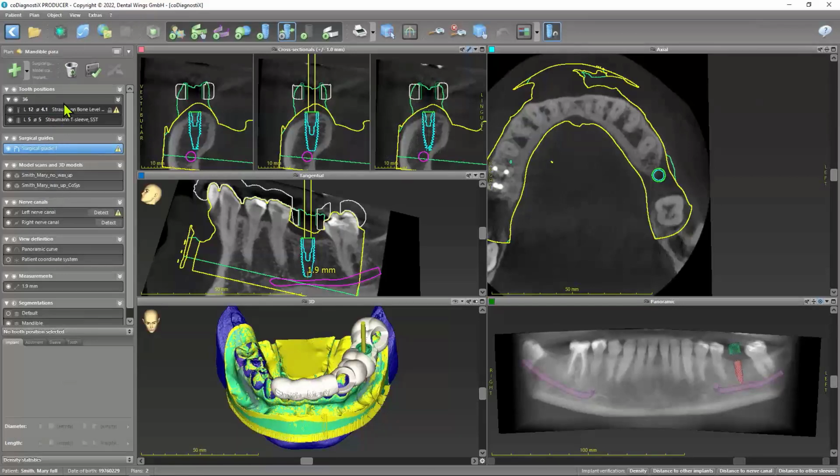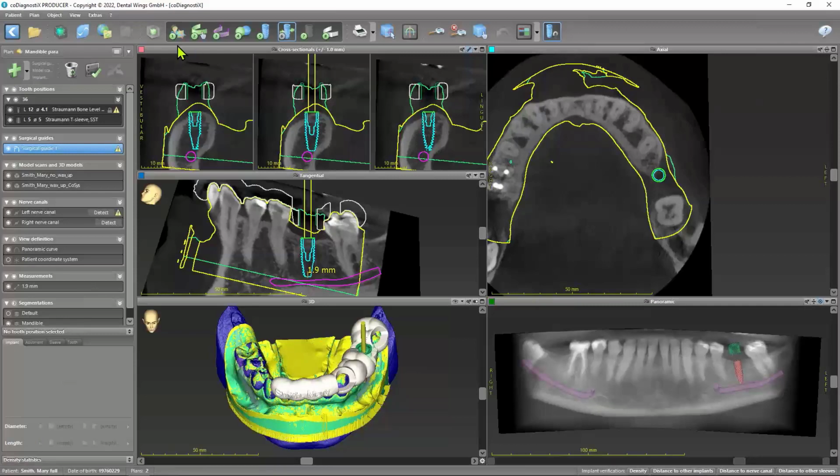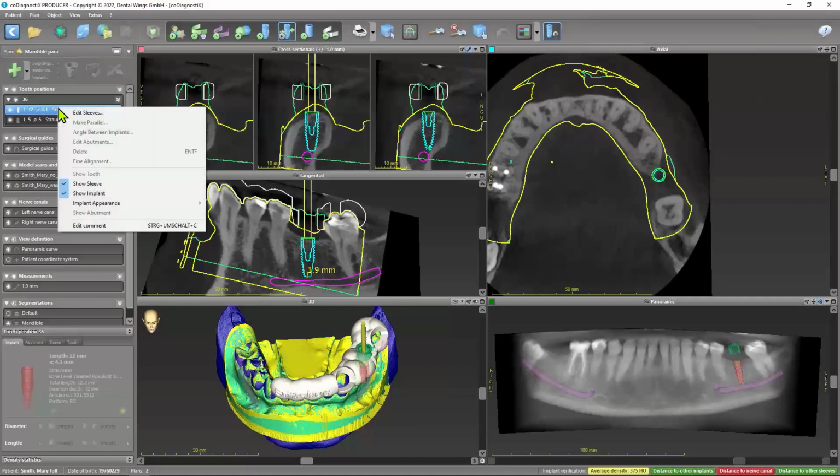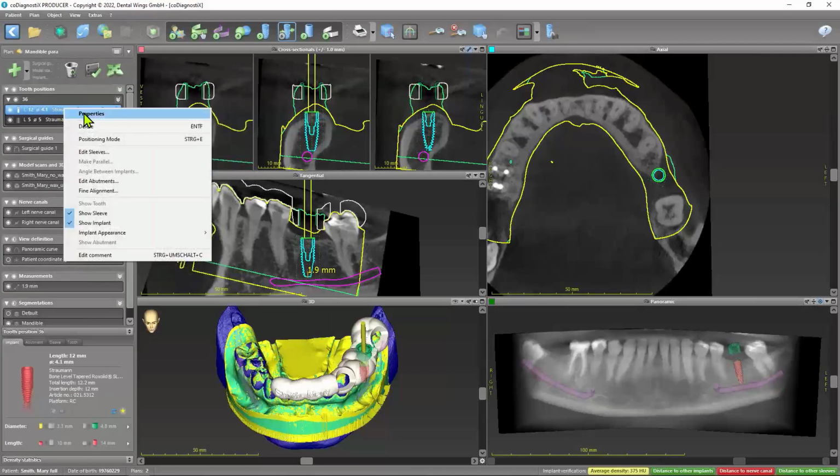We have some functions here, which I did not explain in the basic one. So one thing is we have a lot of context menus. The context menus are really often opened if you go over something with the right mouse button. So here you see, I've saved the implant. It's locked, so I unlock it. So go on the implant with the right mouse button and you see the implant properties.